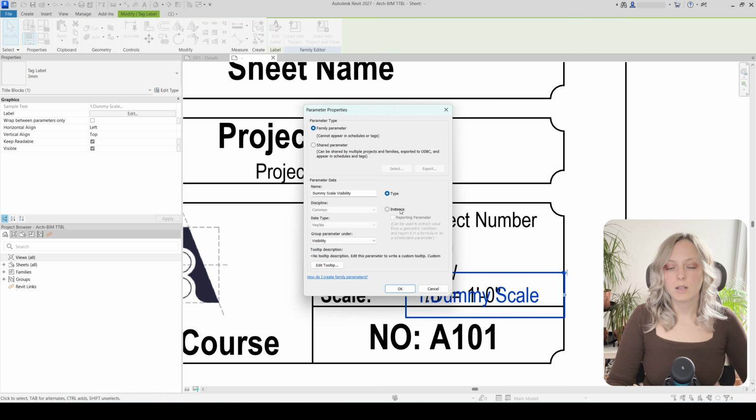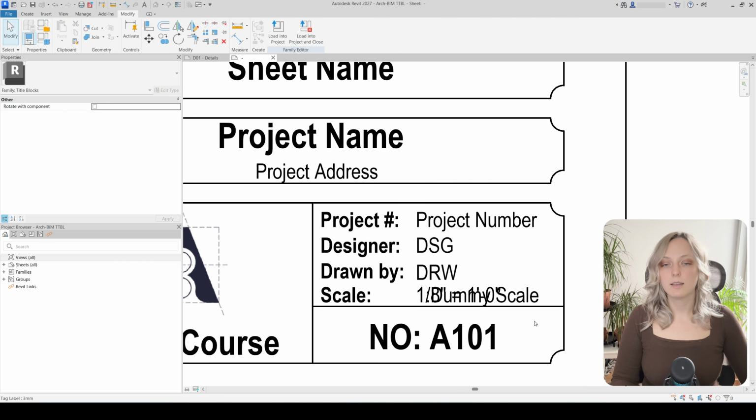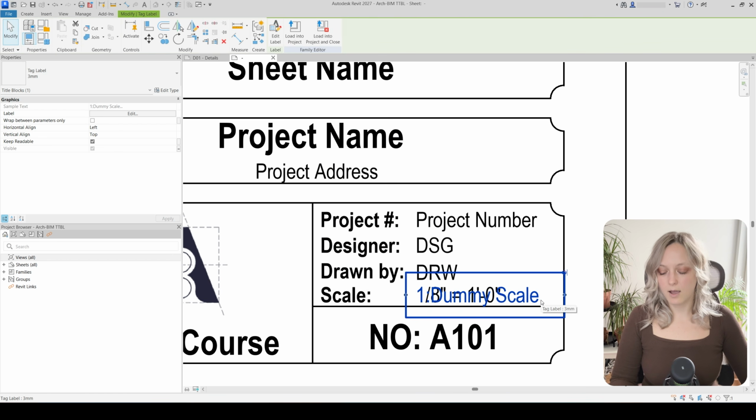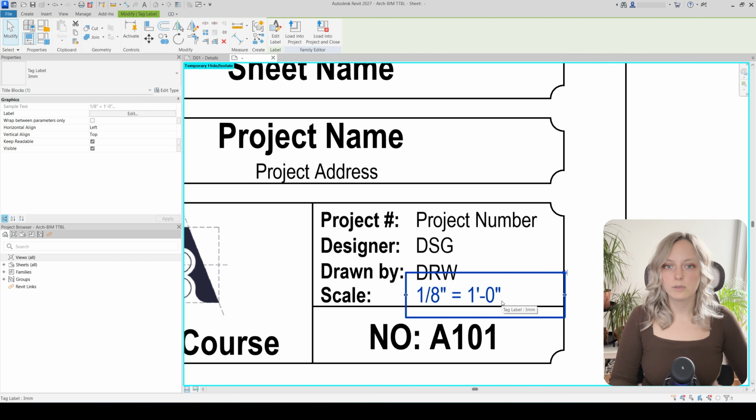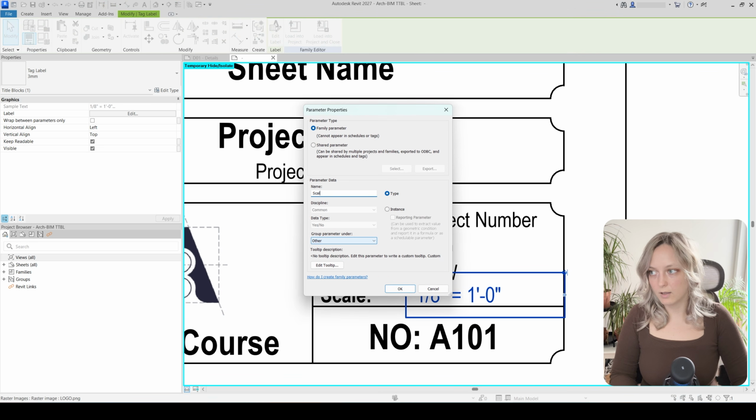If you choose type, you will have to duplicate this family type, and whenever you want to use this custom scale, you would use that new family type. Or you can choose instance and do it separately in every sheet that has a custom scale. In this case, I'm going to use instance, and click OK. I will click OK once again, and I will do the same for this default scale. I will hide the scale we have already done, then go to this main scale, go to the visibility, and call it scale visibility.